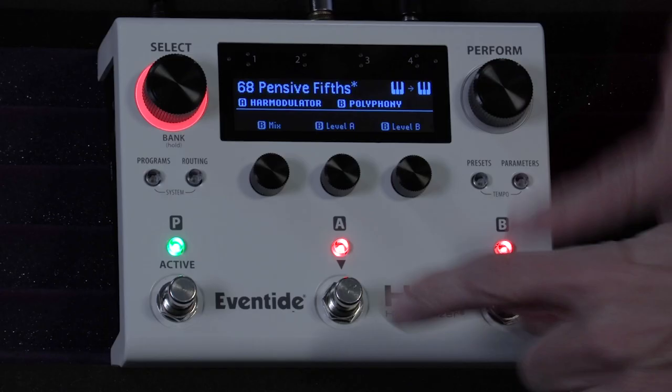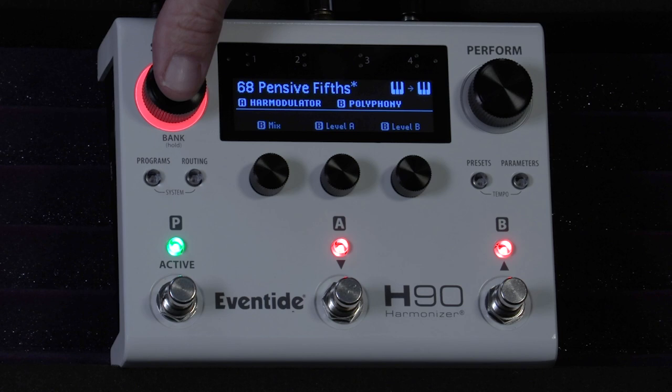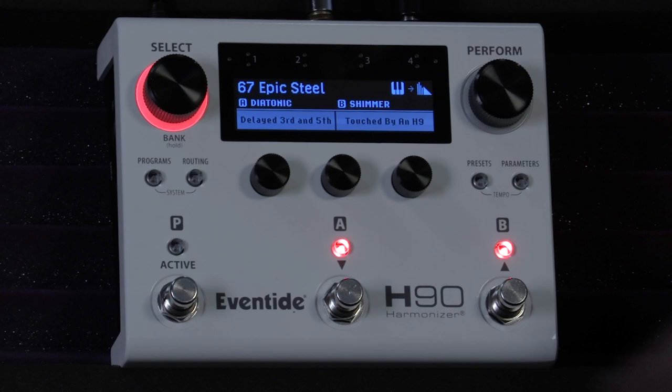I can scroll through programs just going like this, going back and forth through the select knob, and then depressing select to select the programs. If I don't do that, if I just need to use my foot, I can just go up and down the programs using the foot switches and then turning them on and off.